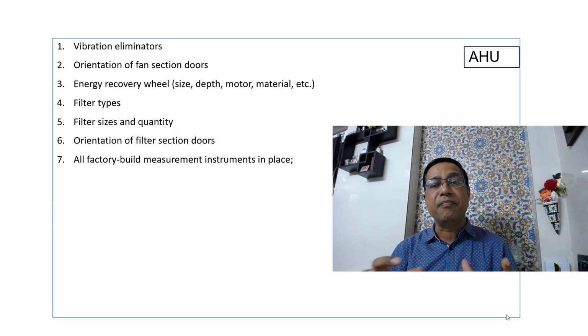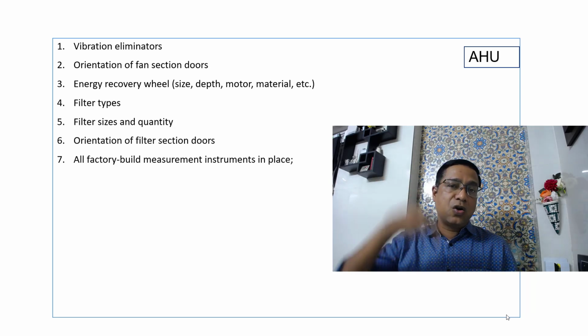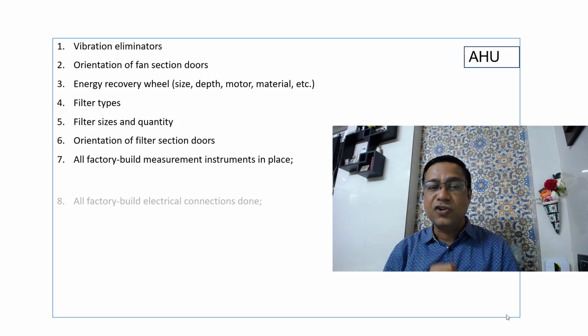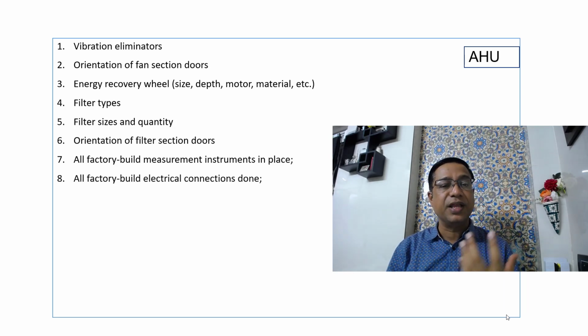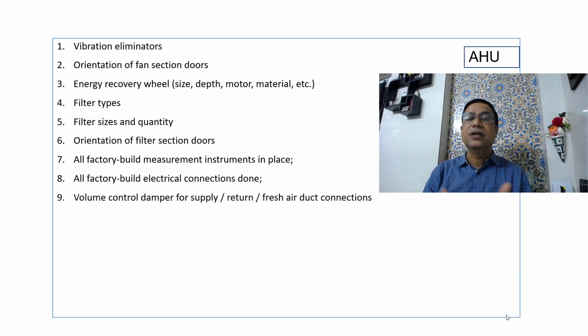All factory built measuring instruments in place. If they are not supplying the instruments, at least the provisions should be there to put your measurement instruments inside the unit, that needs to be checked, right? Electrical connections, if factory built, again need to be checked. Volume control dampers, supply, return, pressure, if it is part of the scope, again need to be checked properly.